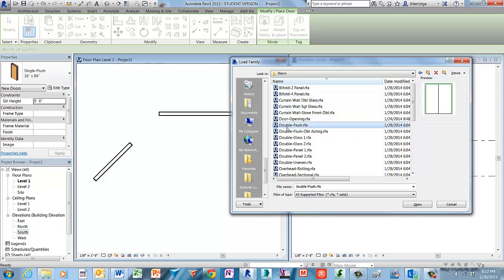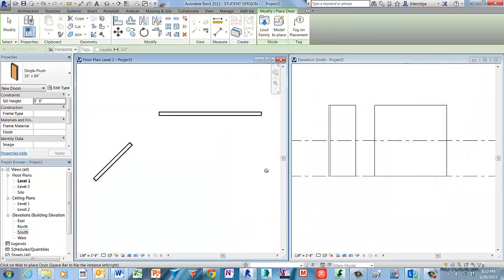And if you select one family type, you'll see previews of that style in the upper right hand corner. So I'm just showing you where those are located. I'm not acting on the load family command.